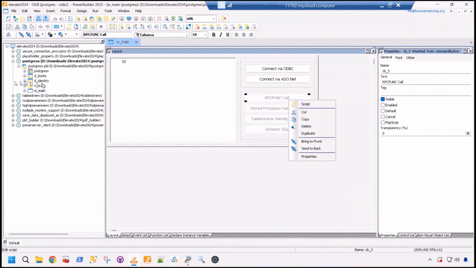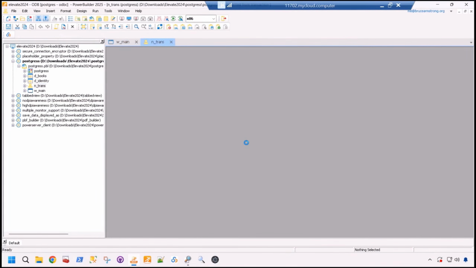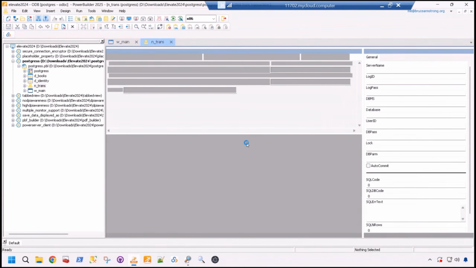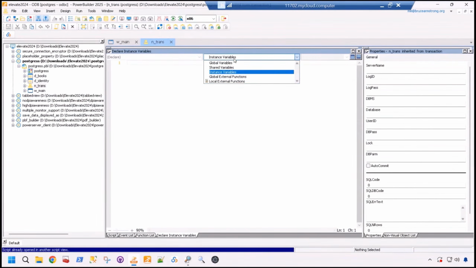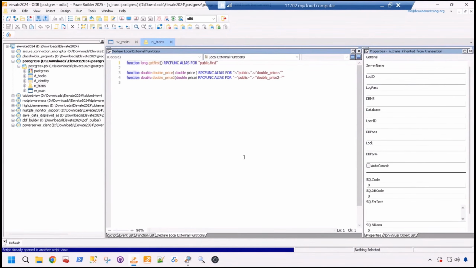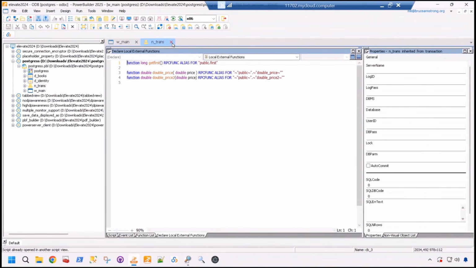And then I've got an entrans here. This is a custom object of type transaction. And in it, I have a local external function declared for stored function in the database. And I actually got several of them there.